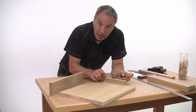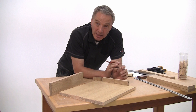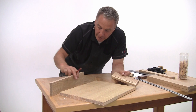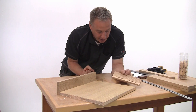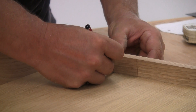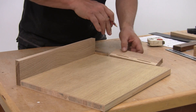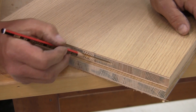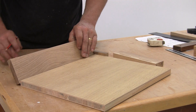Now, before I go any further and before the biscuit jointer settings get altered, I want to cut the matching biscuit slots in the end of these shelves to match those in the cross rails. I've got to work out exactly where that's going to go relative to the shelf itself. In these situations I find it easier to just do a quick mock-up of where everything is going to be and mark off from that. So this is the shelf itself, this is the upstand that's going to go on the back, and this is a little offcut of the main upright — I put that in position and now I can see exactly where that cross rail is going to be. I can mark the slots on the end of the shelves and that should now all line up perfectly. You can just scribe these marks on the end of each shelf and use that as a template for all the other ones. But make sure you mark the back and the top of each shelf so you get everything in the right place.